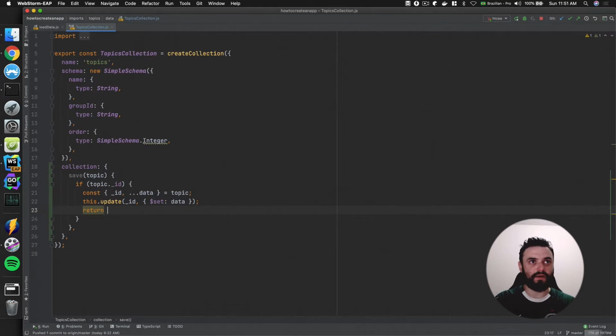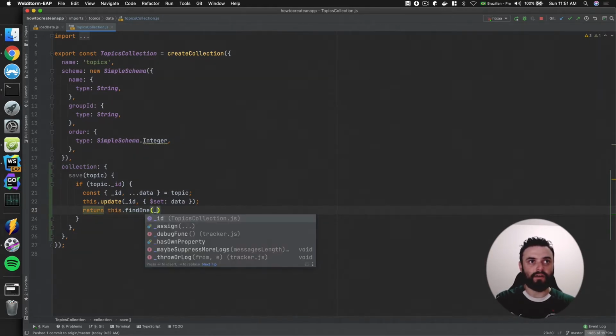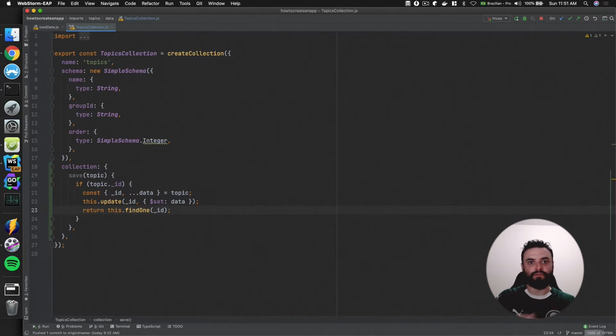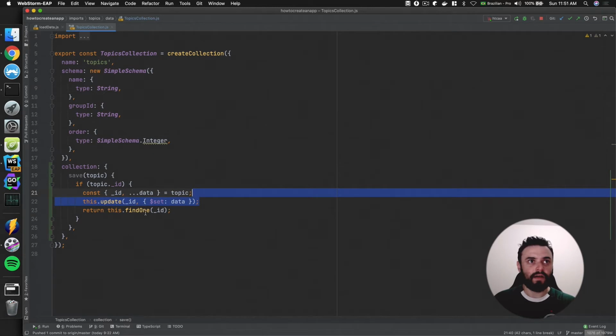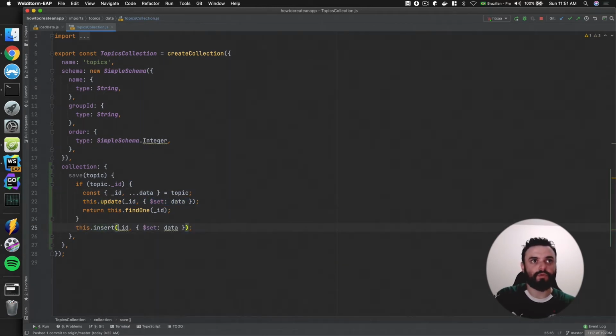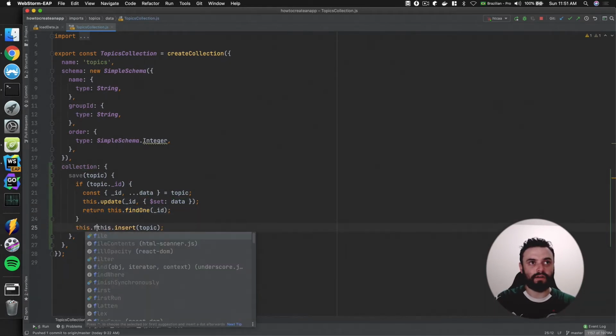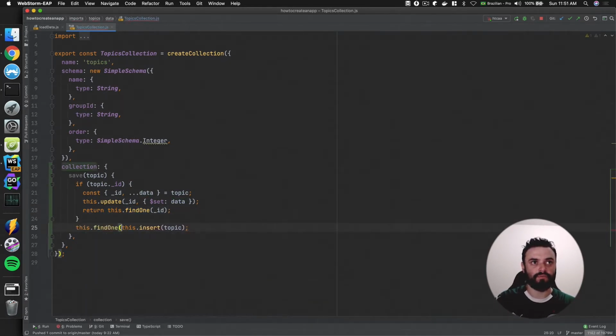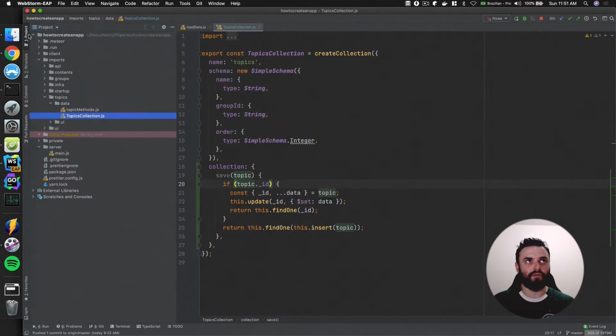And usually in this save method, I like to do it like this. If it was GraphQL, then I can get the return of this mutation. Here we are not using GraphQL, but I think this is a nice idea anyway. And so far we don't have any magic rule here. For insert, I'm just going to call insert with topic, and I'm going to do the same. But here, the return of insert, if it's not an error, is going to be the ID. Then you can just return like this. If you look at this code, it's generic, right? I could do this on any collection.